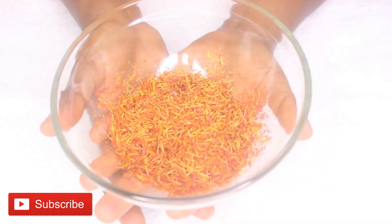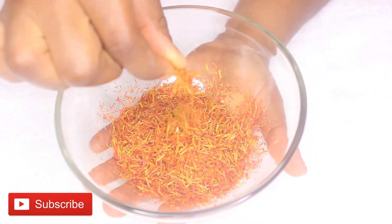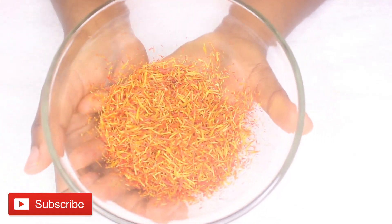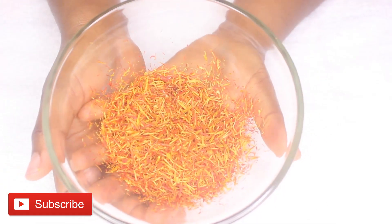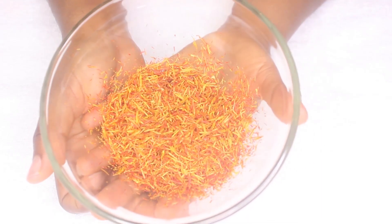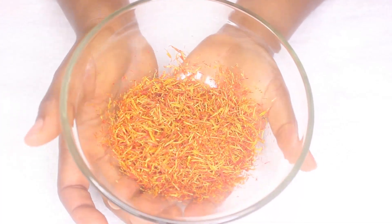What I actually have in my hand here in this plate is the saffron flower — the dry saffron. Saffron is actually very good when it comes to sexual health and it works excellently well. I'm going to be showing you how to prepare this in two different ways that will be of huge benefit to you.